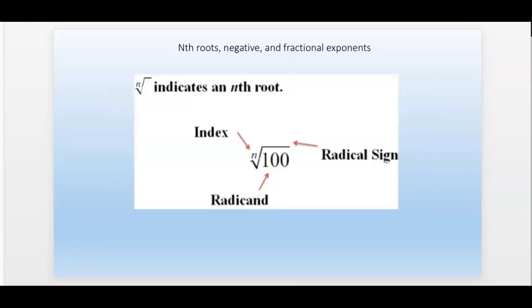And this is kind of how we write it. We've talked about this before. The root goes right up here, kind of in the front of the house. We used to call that the door of the house. Inside the house is the radicand, and this radical sign we talked about means root.